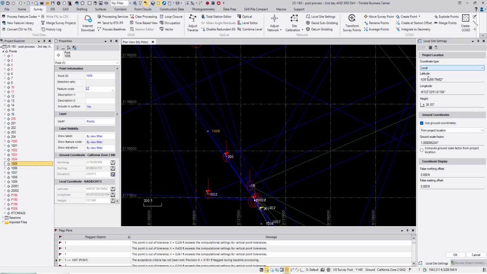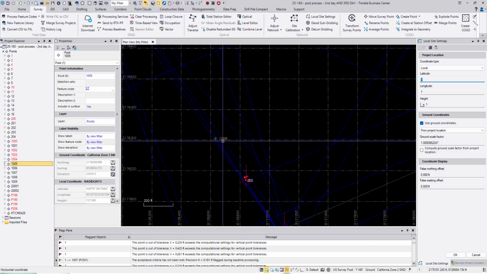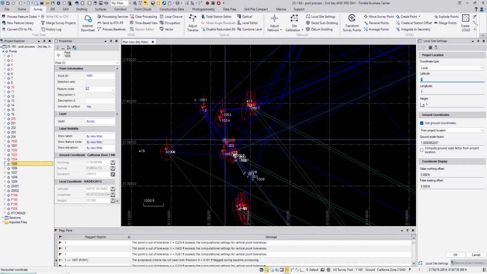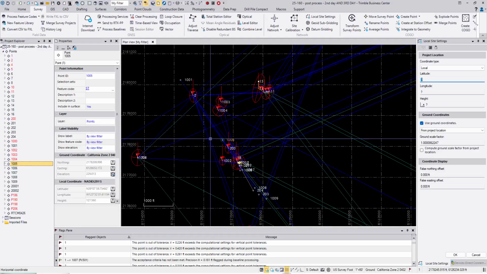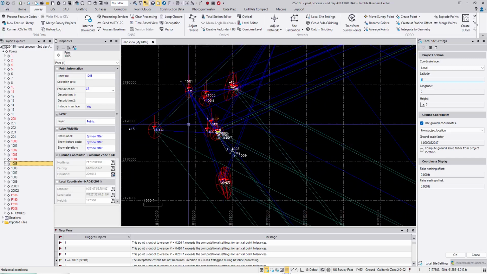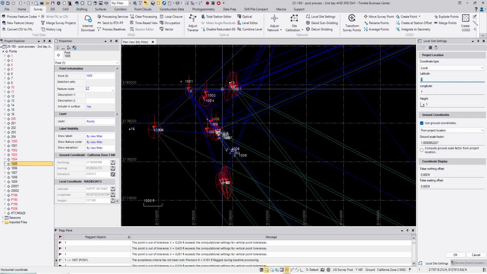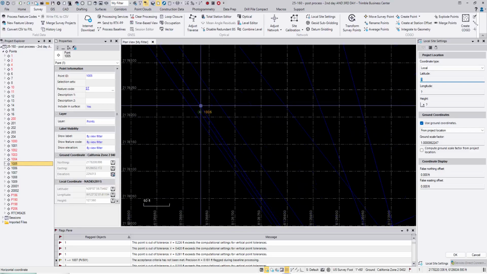So what we're gonna do here is, I already have it selected on a point, but if this was all blanked out here, it's gonna be all question marks. Go to local, click in here, zoom in to your point here. Oh, and when I'm doing this, I like to use a point in the middle of my project to calculate the scale factor. I think it just gives you a better average of the whole thing. Use it in the center of your project.